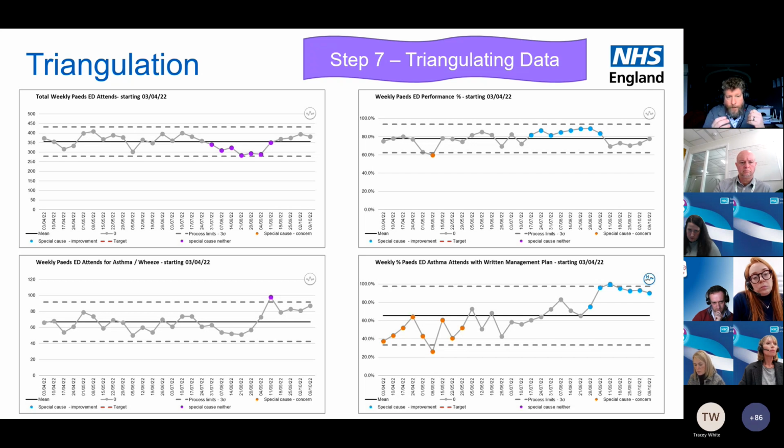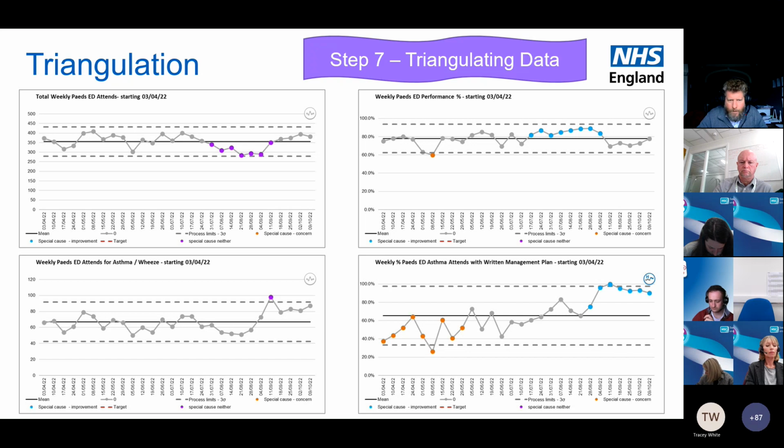So what we looked at is we had weekly meetings. We had these weekly improvement meetings where we were trying to improve the pediatric asthma and wheeze pathway. So for that, we thought about what data we might want to be seeing and what we were actually trying to improve underneath there. So we had a big focus on the pediatric emergency department. And what we wanted to do is make sure that we increase the percentage of children who were getting a written asthma management plan when they left the ED. So we looked into some of the baseline data and we reckoned that about 30% of kids were getting a written asthma management plan as they were leaving. So we really wanted to improve that.